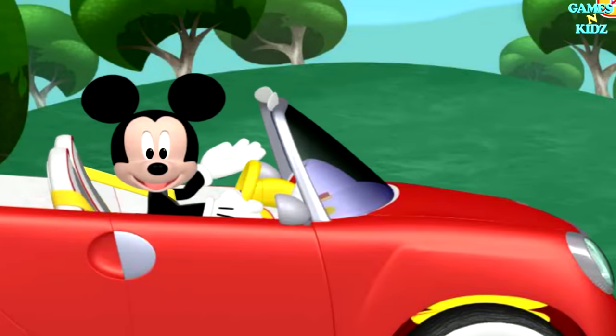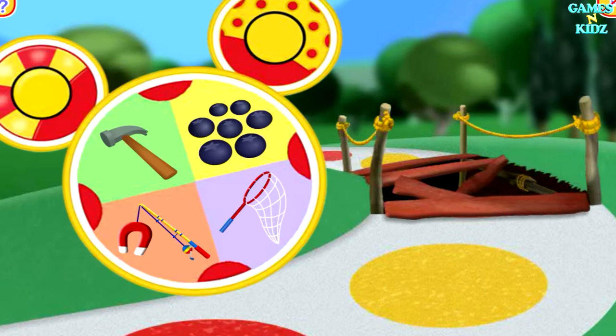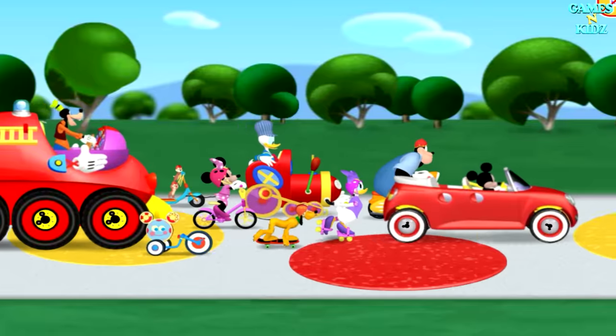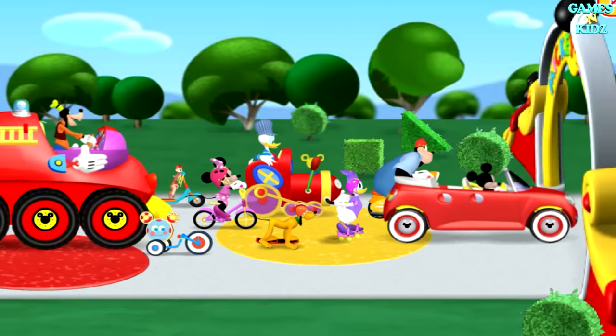Uh-oh, looks like we've got a little problem. That wooden bridge up ahead needs to be patched up. I wonder if there's a mouse-a-tool that can help nail new boards over the holes. Perfect! That hammer is just the thing for nailing new boards over the holes. Thanks to your quick thinking, we can all head straight to one of my favorite places, Mickey Park!